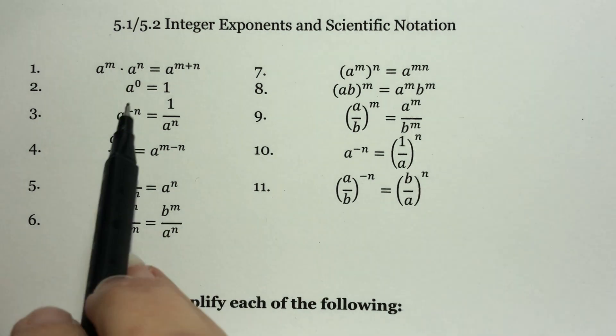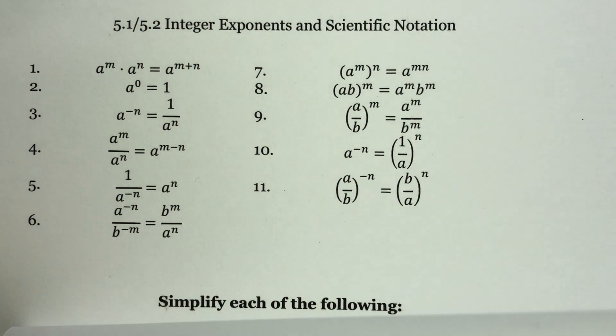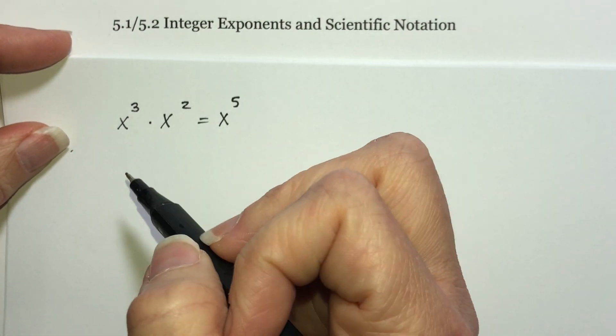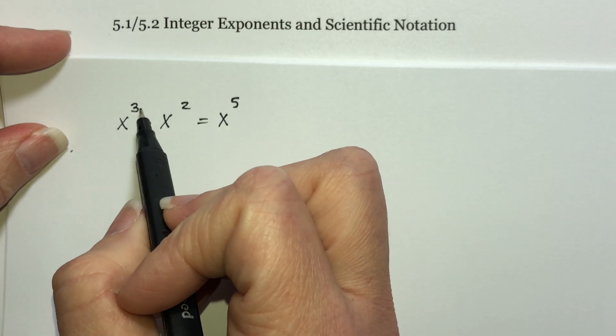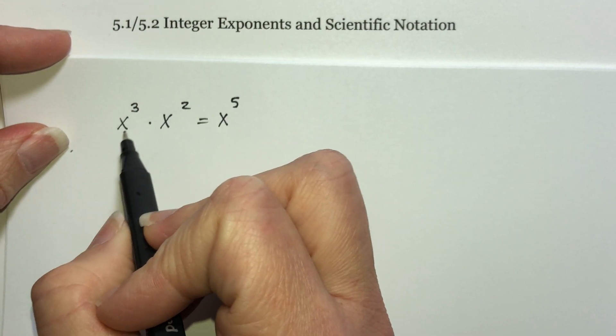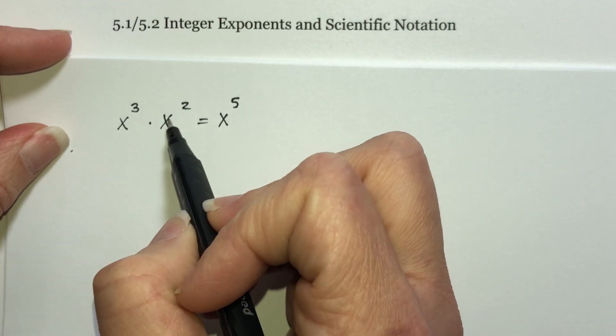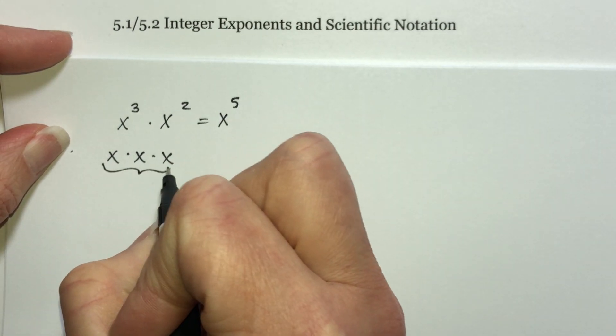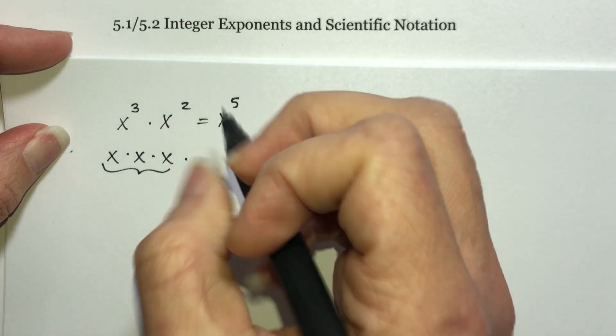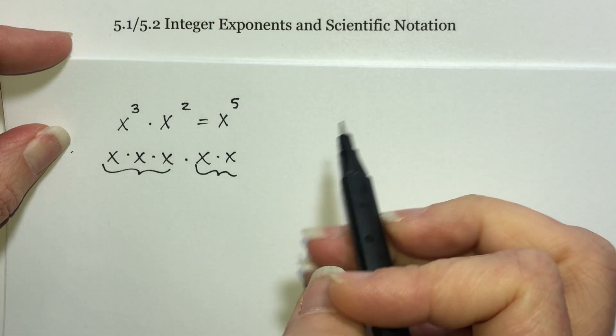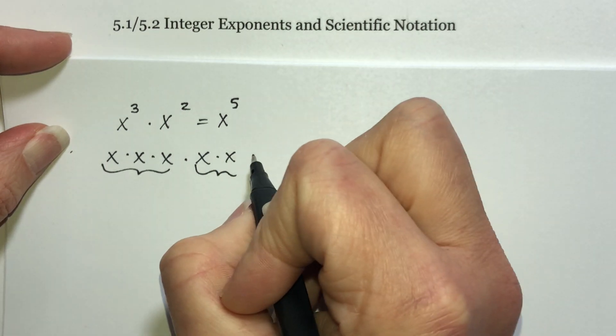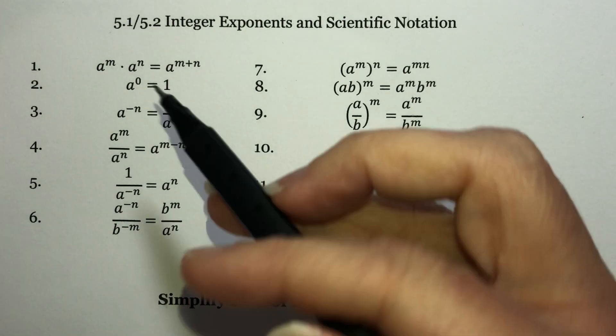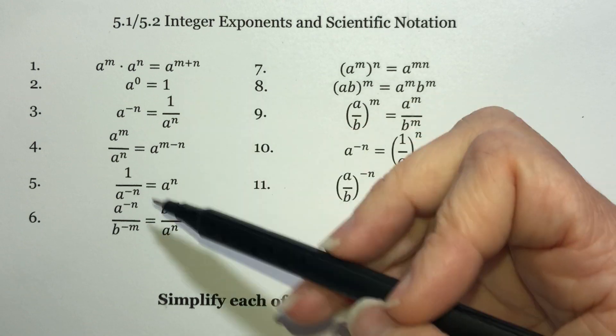Most of these, except for the negative exponent thing and the zero, which we'll talk about in a minute, but a lot of these properties you can understand just by using the definition of an exponent. x to the third power, anytime you have a third power, it means you're multiplying that base by itself three times. So this is x times x times x. That's x cubed. Times x squared. So this is x times x. Now we have five x's multiplied together. So using the definition of exponents, we would get x to the fifth. That's exactly where this property comes from. That happens every time.